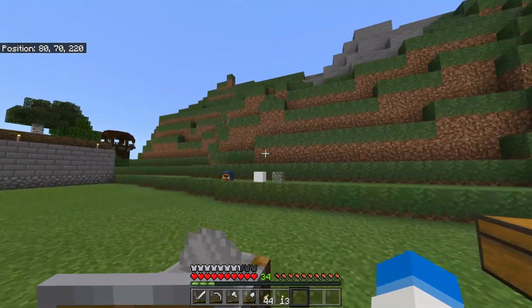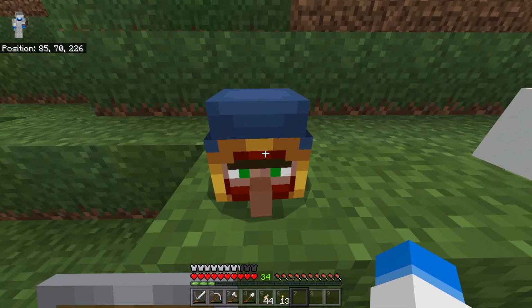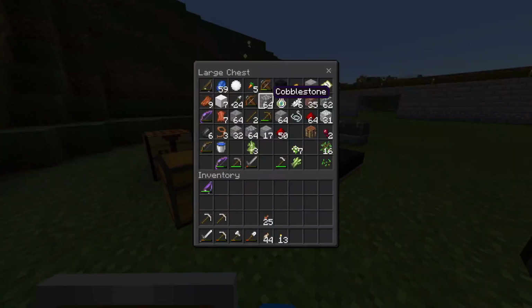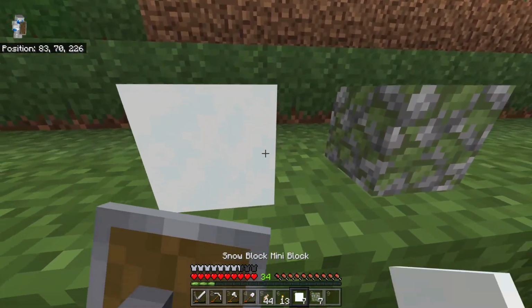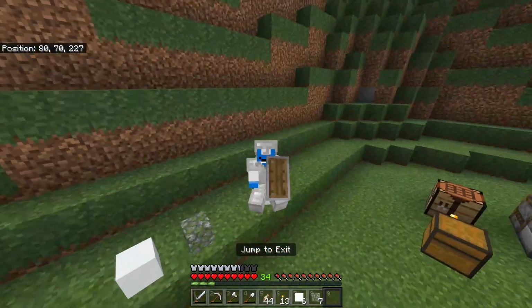So, first of all, over here, let's talk about this. I found a wandering trader and I traded with him and I actually got these mini blocks. I got 8 of them because they each come in 8. What they are is basically mini blocks. As you can see, I can place them down. I can even sit on them if I want to.